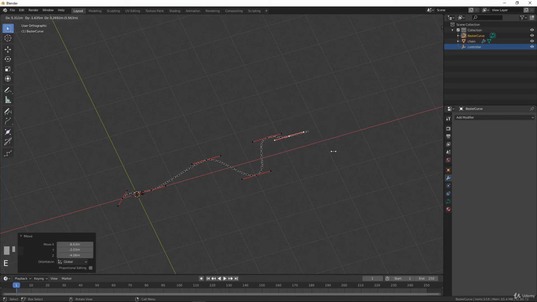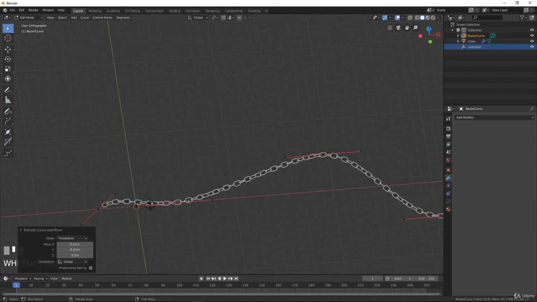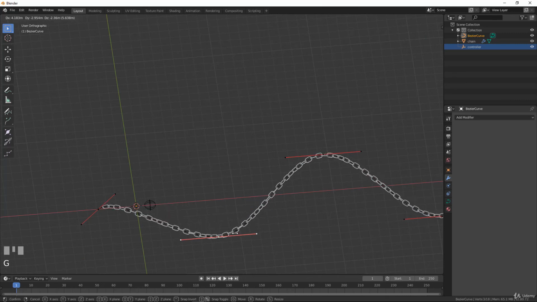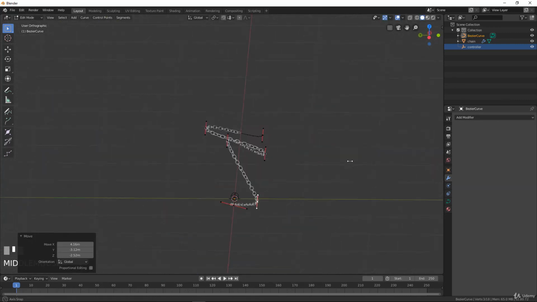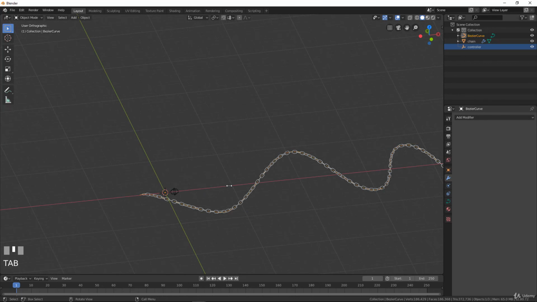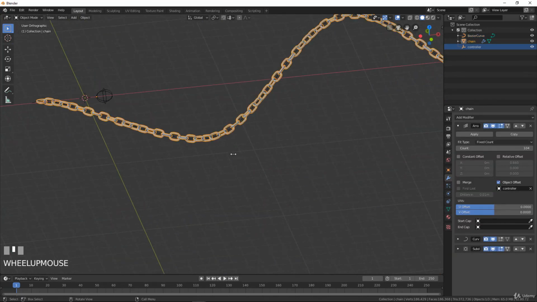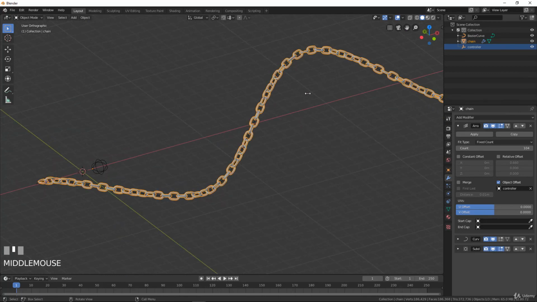Or if I extrude back this part, I can make my chain follow just by moving the manipulation handles. So yeah, a very powerful system. Now we have a nice chain that follows the curve.